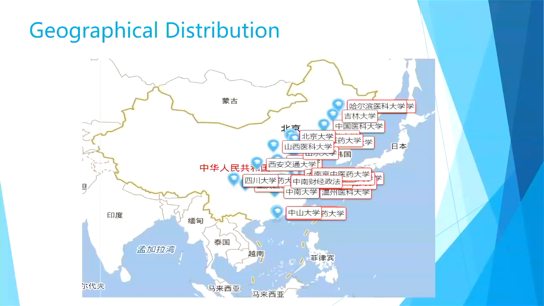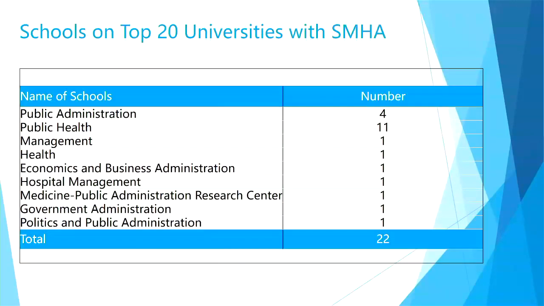And here is a map of the universities we're looking at. As you can see, most of them are on the East Coast, because that is where the more developed states are, and there are a lot of good universities. So most of the top universities are among these areas.